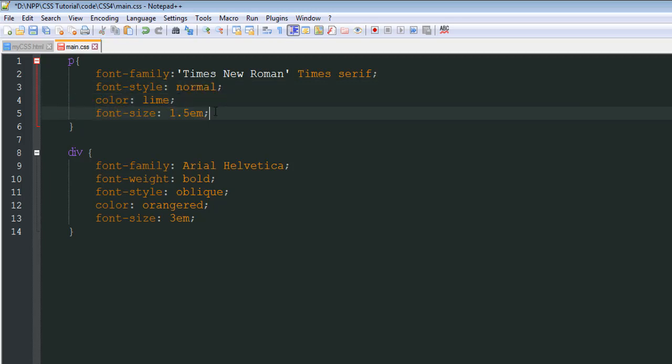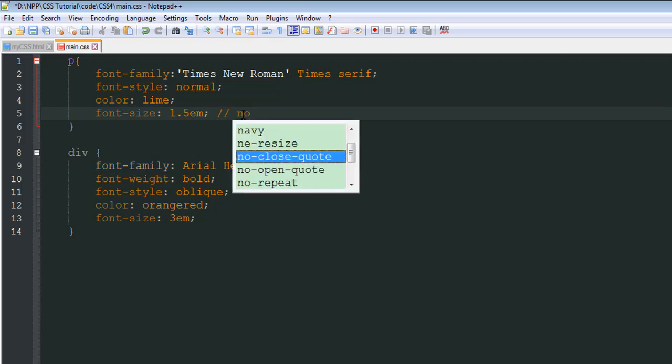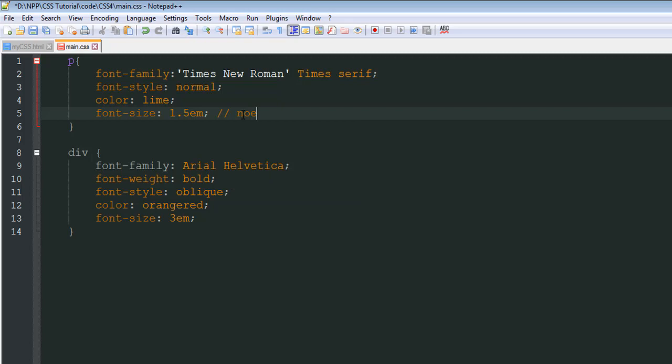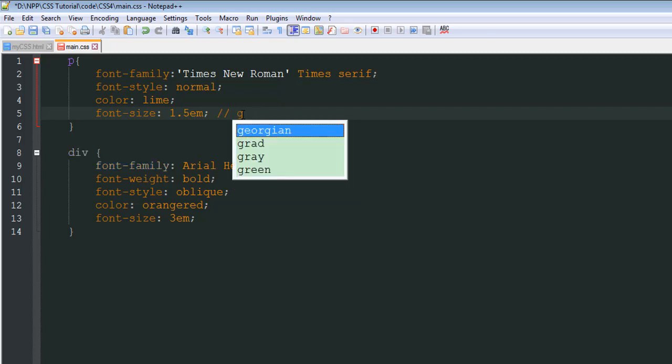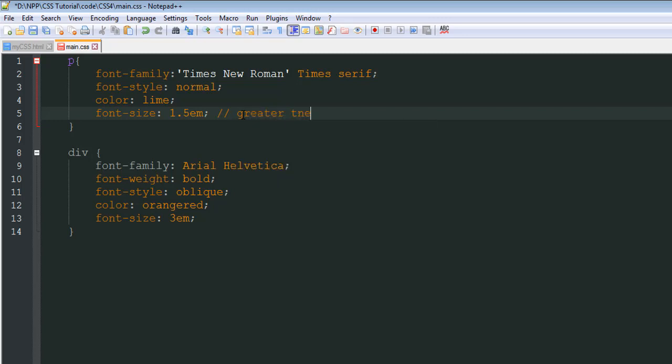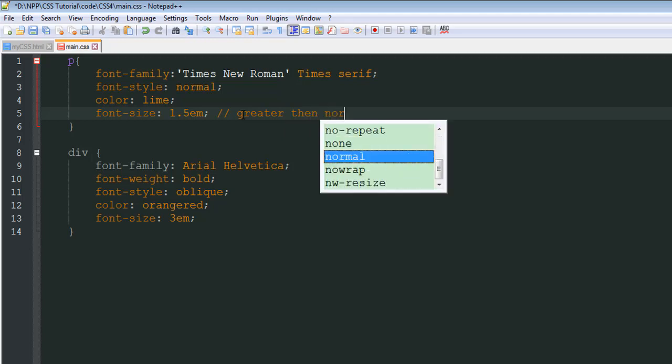So 1.5 em is 1.5 times the normal text, so it is greater in size than normal text. EM is used to modify our text size and represents the normal text size.